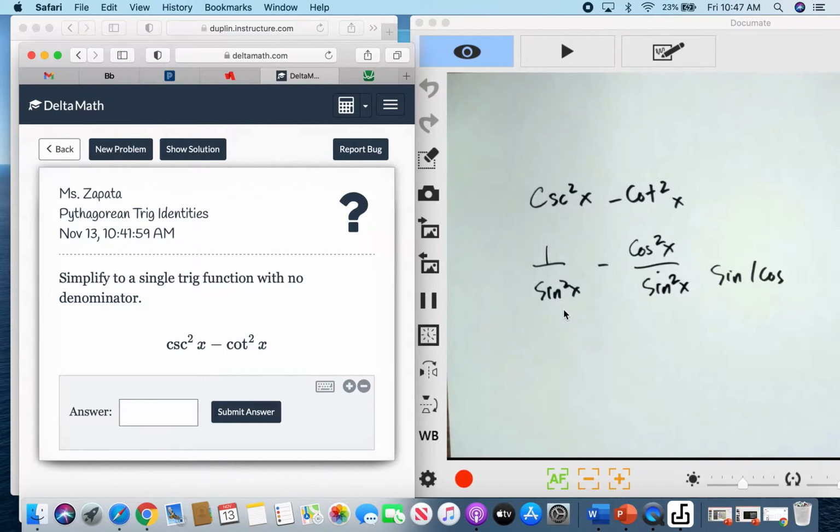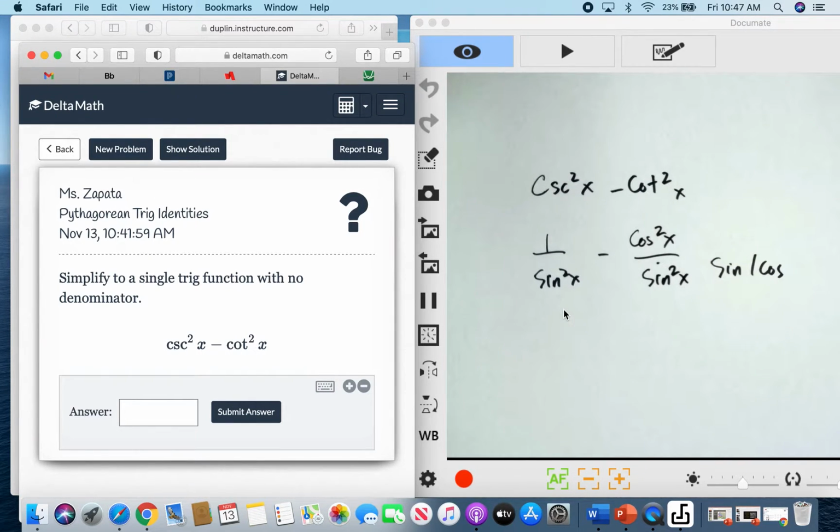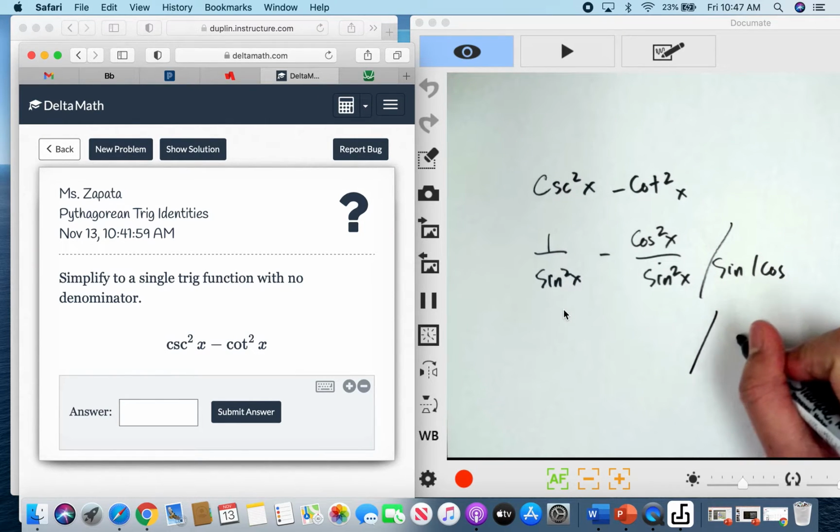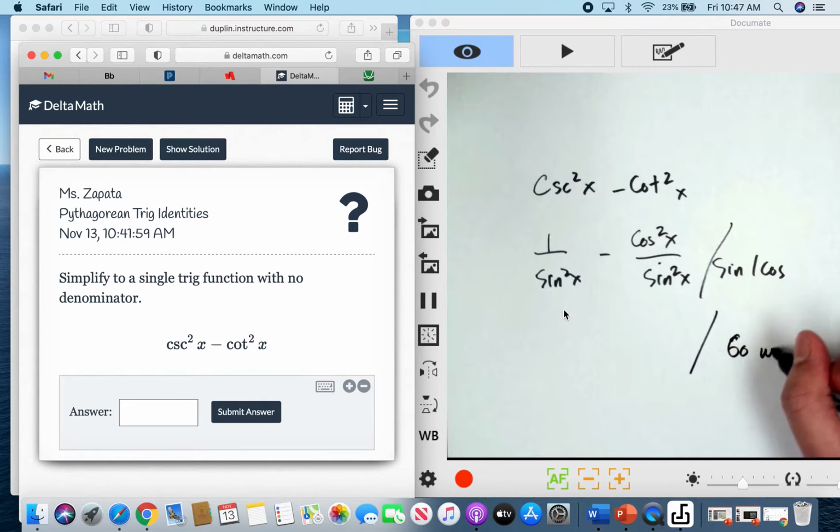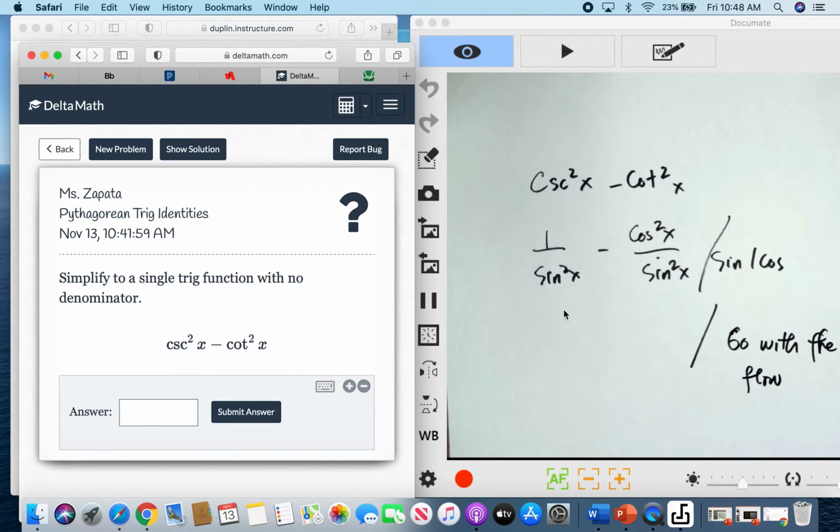Now, when you're doing something about trigonometric expressions, my best advice to you is to go with the flow. If it asks you to add, if it asks you to subtract, multiply, you have to go with the flow of the operations of the expression. So I would say that there are really no specific steps to simplify trigonometric expressions. These are just my personal tips from my experience.